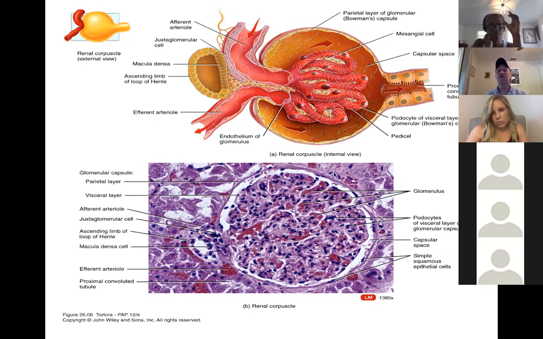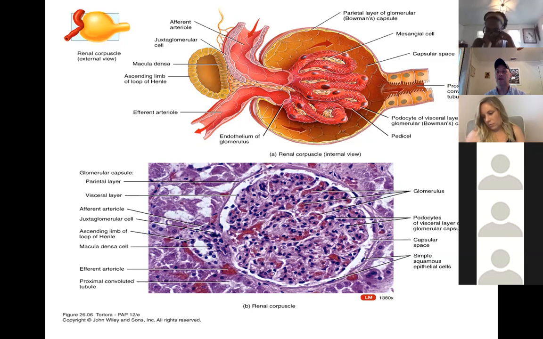It's going to be a mixture of three things, but the myogenic response is one of the first ones that actually causes the whole system, because the myogenic response is determining the amount of stretching inside that space. Okay, cool. Now this is what an actual renal corpuscle looks like.